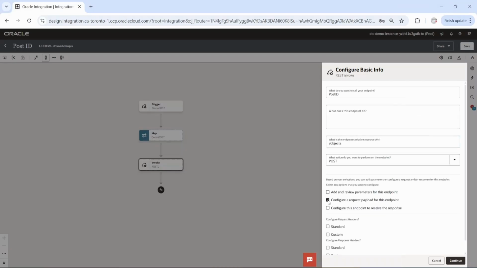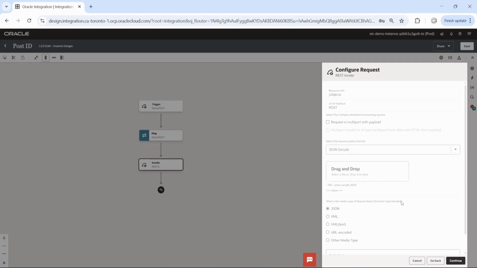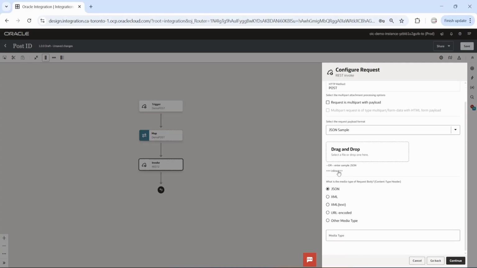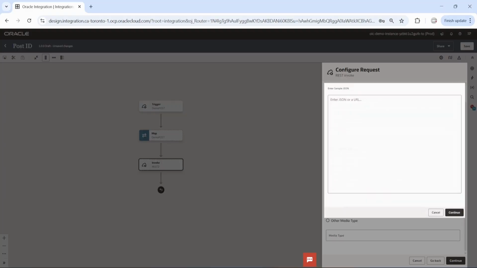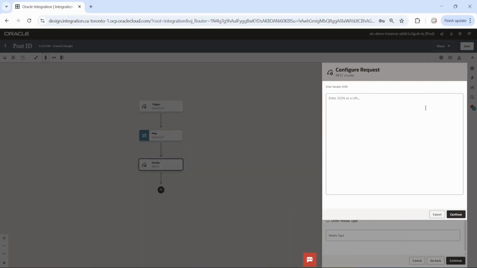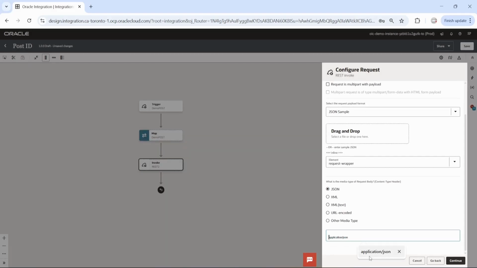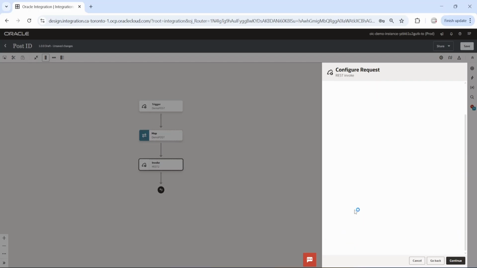Now this has a request payload, a response payload. Click on next, and then again for request payload, let's just copy this request here, and application type, media type is application over JSON.